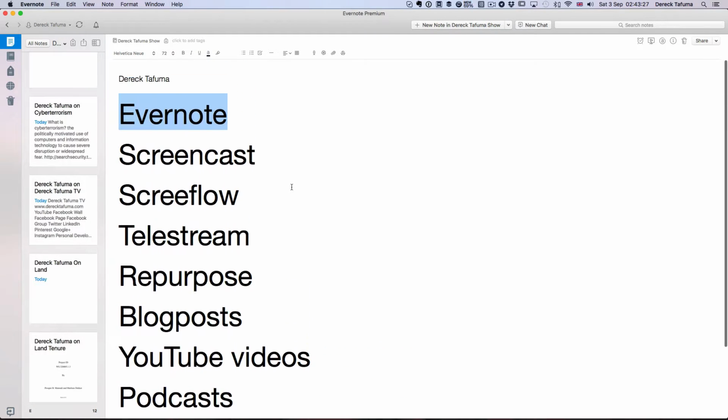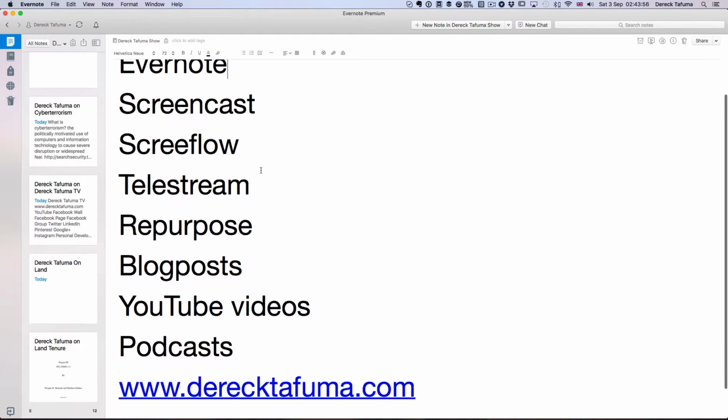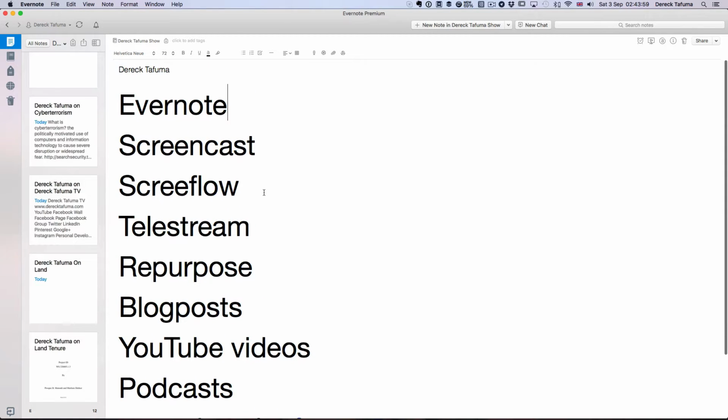Okay, so first of all, I said this was Evernote. Evernote is a piece of software that I use for a number of things, but mainly collecting information on different topics or different areas that I'm interested in or that I would like to make videos on. So it's like a notebook, but I can do quite a lot. As you can see, I've just written this. You can get it from Telestream. If you type in Screenflow, it's for screencasting, and screencasting is what I'm doing now.